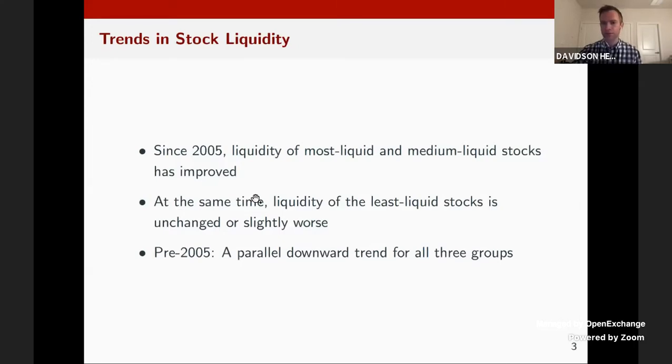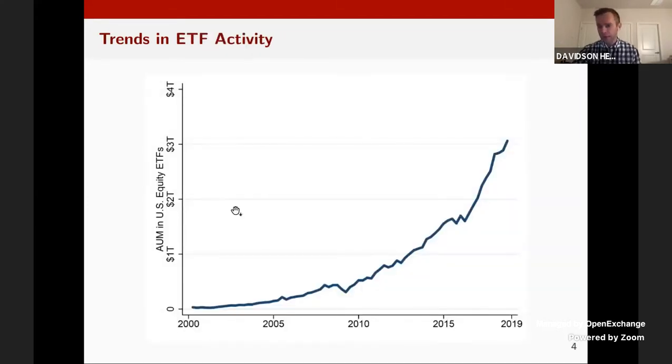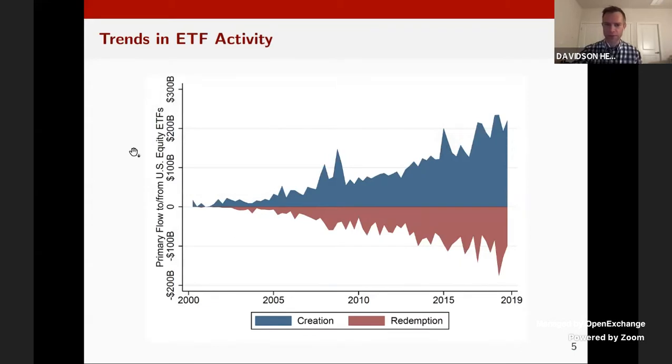So that's what we're talking about. And as I said, when we present this paper at industry conferences to actual market participants, we generally see nods in the audience and people saying, yeah, I know about that. But this was a new fact to us as academics, okay? It will not be any surprise to anyone that if we plot the total assets under management in US equity ETFs over the same period, that trend is not a surprise to anybody.